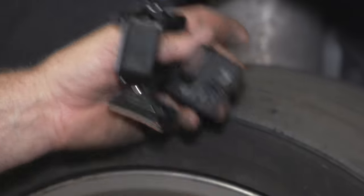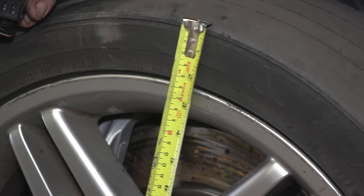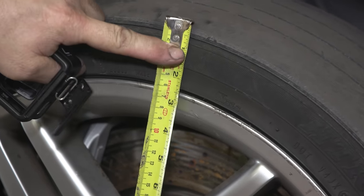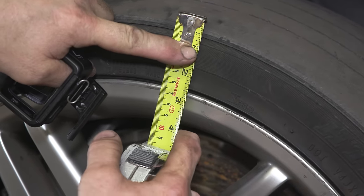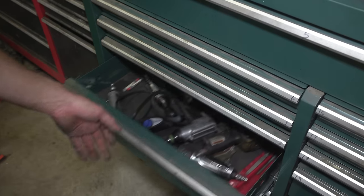I got the car up in the air, now I have to figure out how I'm gonna get this camera inside of this tire, because I don't know if these are considered low profiles or not, but the tire is only about 2.5 inches tall. The GoPro with the case is about 3.25 inches tall.